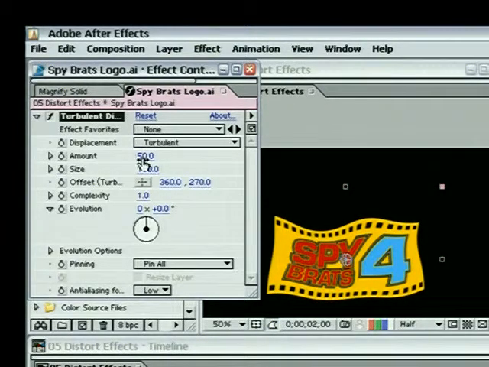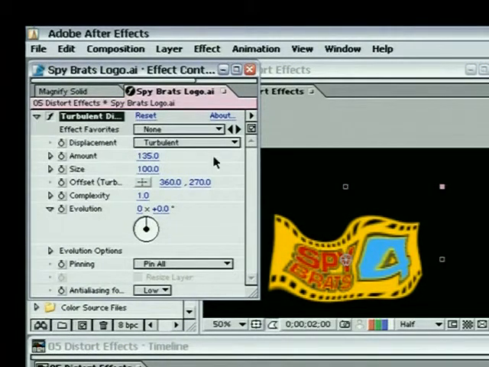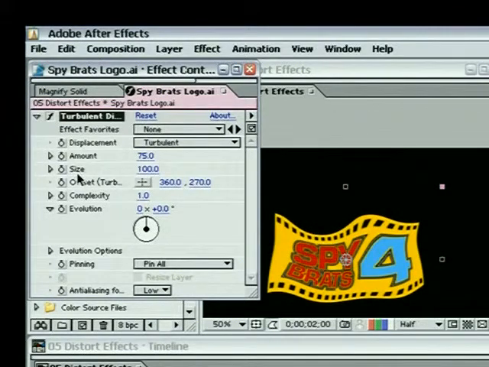And we can have the amount here, which will choose how much of it is distorted. So the higher I push that, the more effect is applied and it will bend these paths around a little bit more. So be careful not to push that too far, but you know that the value is there. You also have, importantly here, the size. This is the size of the noise itself and almost how detailed it is. Detail itself is defined by complexity, but the size of the noise, it's kind of drawn in big clumps of color, and this will define how big that is.